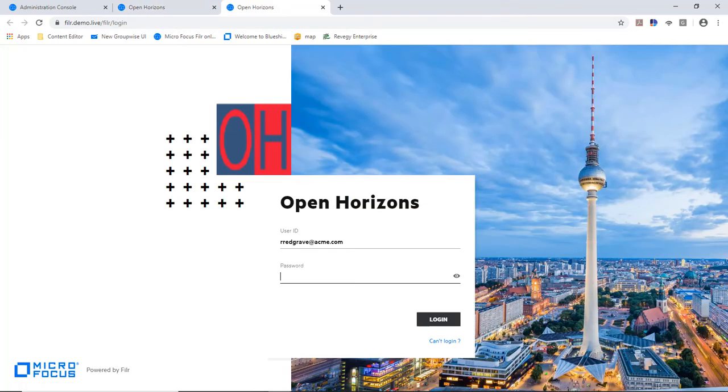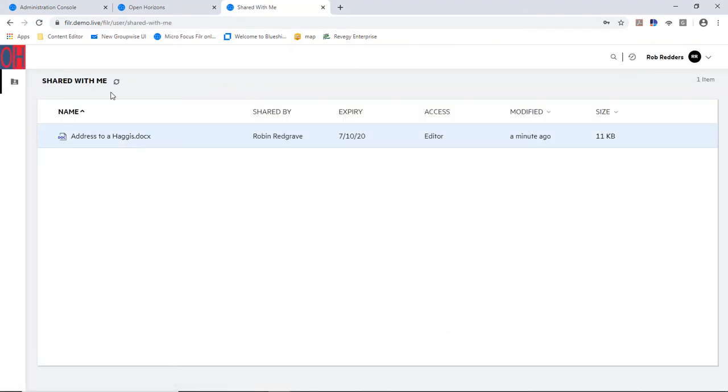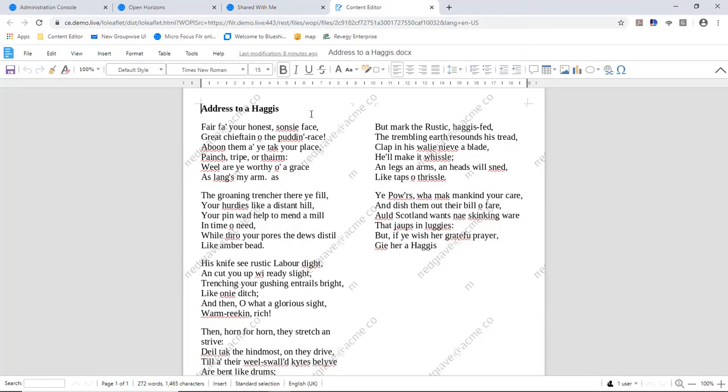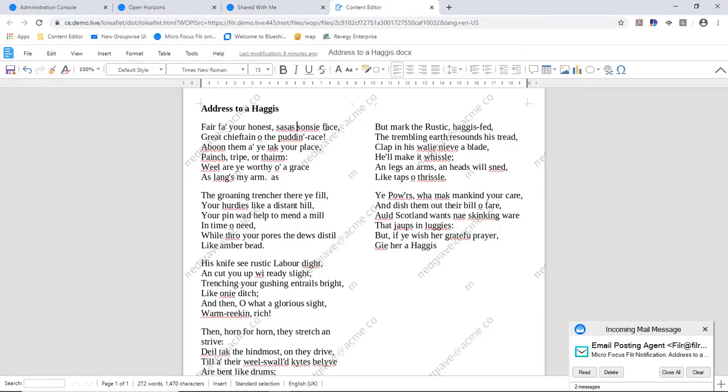they'll then get prompted to authenticate. Their user ID is going to be their email address, and they just put in the password that they just entered there. I'm just going to click login, and there we go, I've got access to that document. And in this case we gave edit rights, and I can see the type of access I've got here. So I can just right click on that and say edit online, and here I can edit that file quite happily.